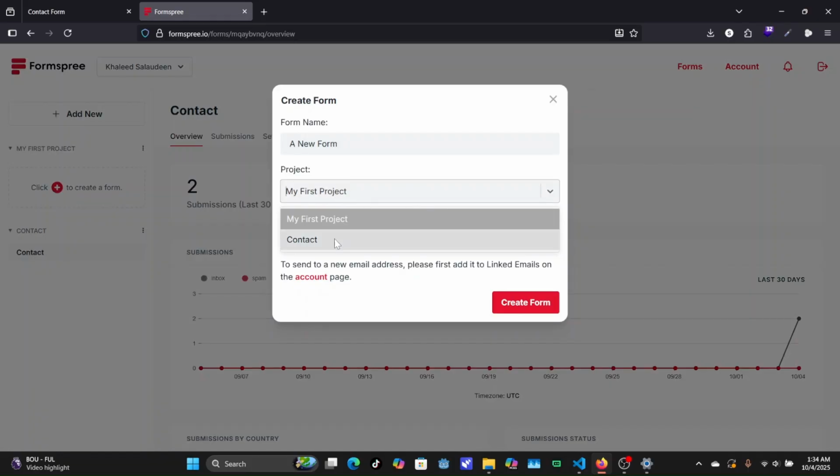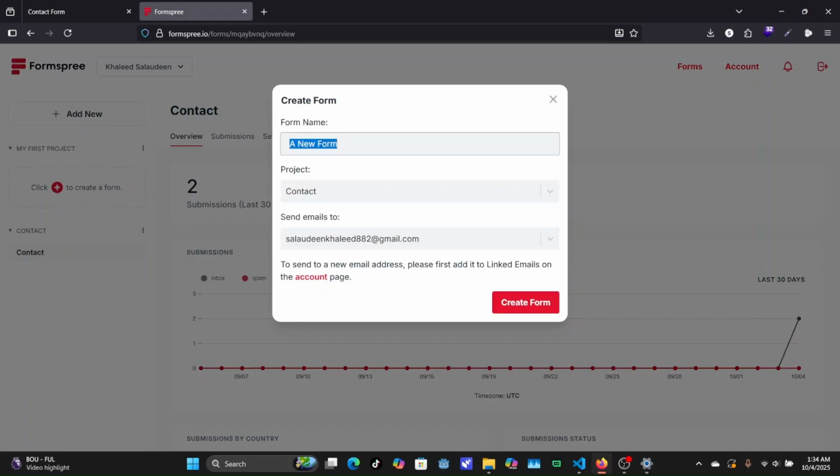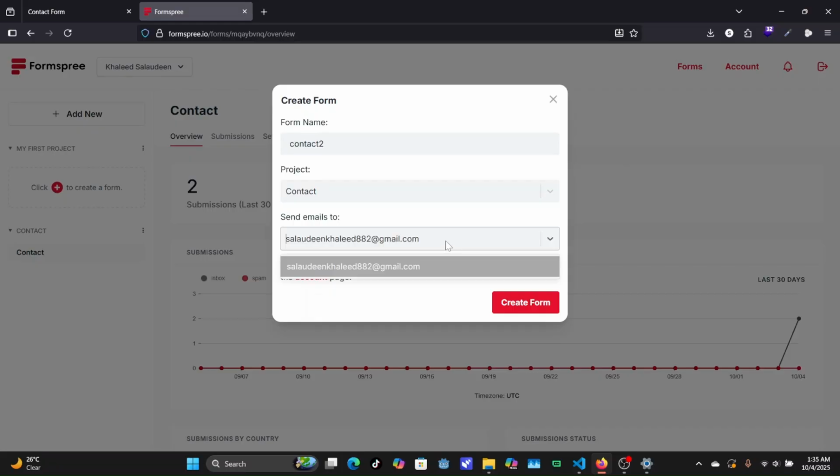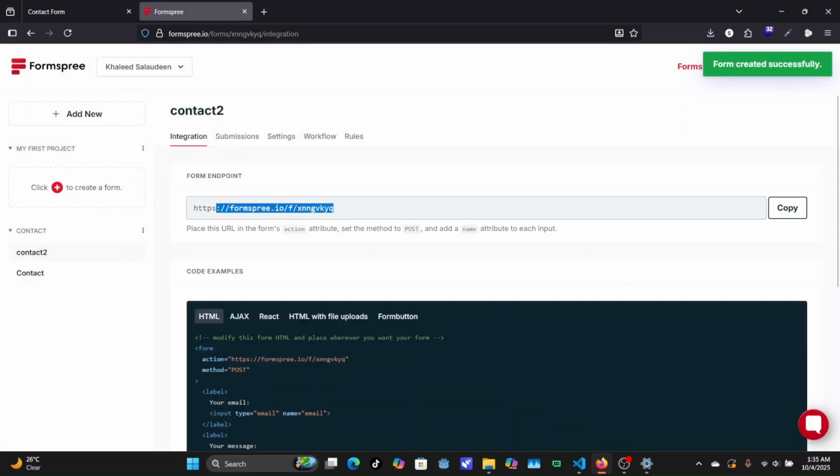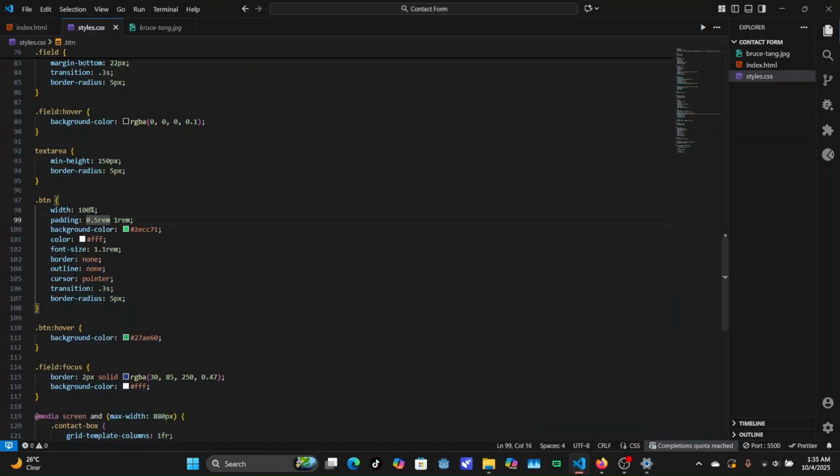You name it. Okay, contact project. Say contact 2, and then you put in the email where you want the form's info to be going. So create form. Form has been created. You copy this and you put it in your action.